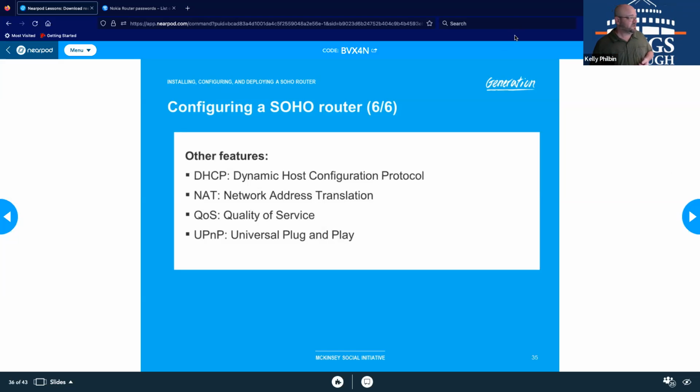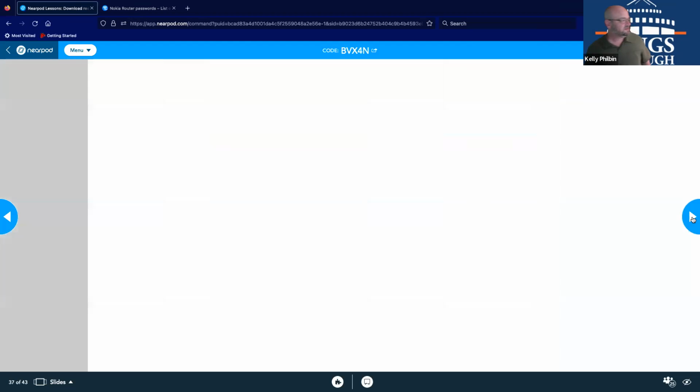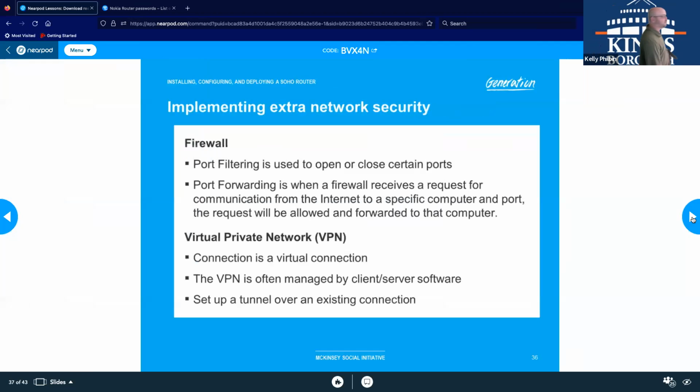All right. So, extra network security. We talked about MAC filtering, kind of security. We talked about not broadcasting our SSID, which is basically letting everybody know what our network is. And now we come back to firewalls. So we talked about 2 different types of firewalls. What were the 2 types we talked about?